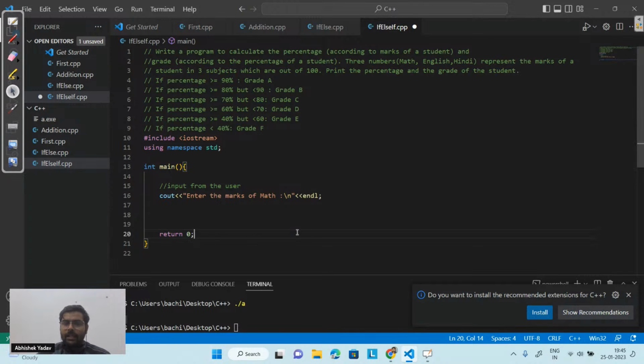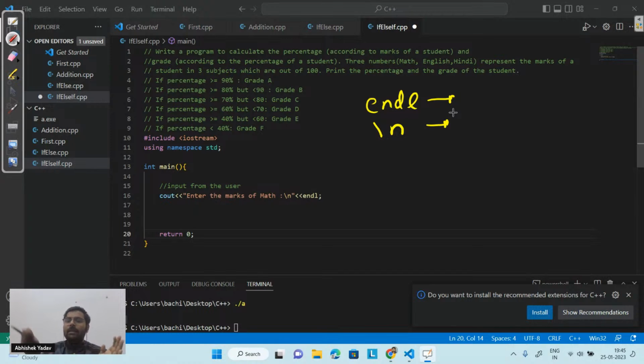So endl will also do the same thing. We have endl here, we have slash n here, right? So endl and slash n both are used to print the line and then move to the next line. Okay, first point. The second point is what? Slash n will take 1 byte. Okay, endl will not take any memory inside the computer. The third point is, basically till this point you have to learn. Slash n will take 1 byte, endl will take no byte, right? It is clear, guys? Let's see.